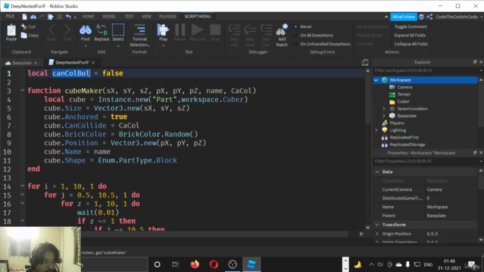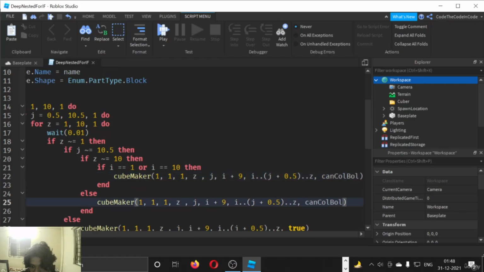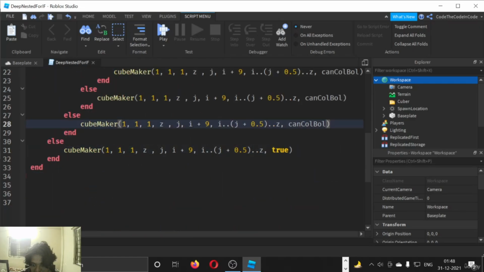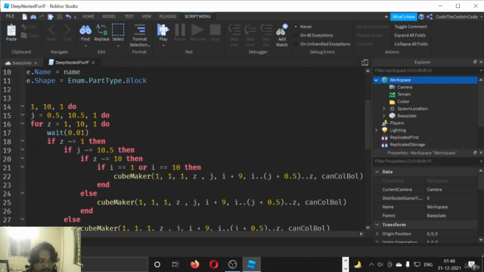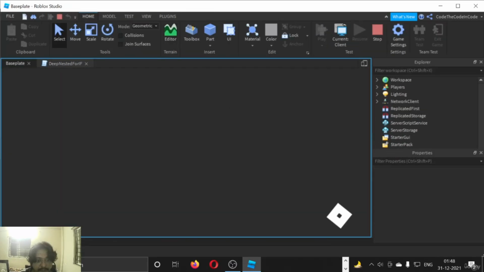Okay, can call bool, we'll just take it, come here and drop it in here, here, here and here. So next time we just need to change this and our job will be done. So now let's run it instead of just removing this wait. Okay, now let's run it.